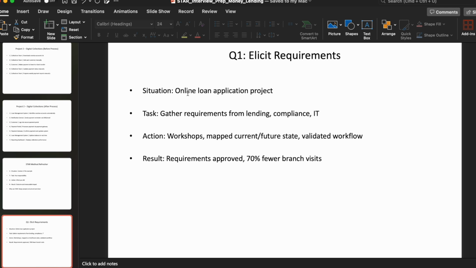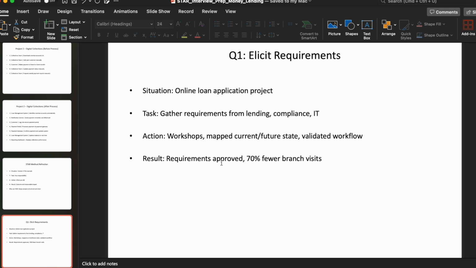The question is: tell me about a scenario where you gathered requirements. You answer: my task was to gather requirements from the lending team, compliance, and IT. I conducted workshops, mapped the current and future state, and validated the workflow with the stakeholders.